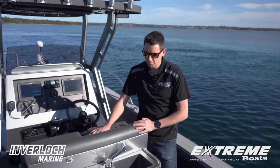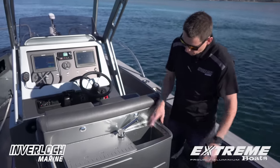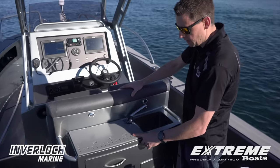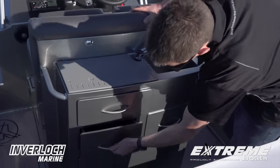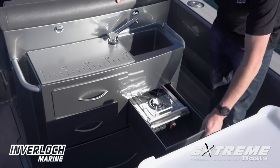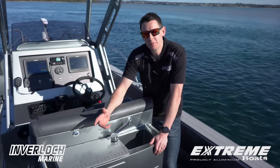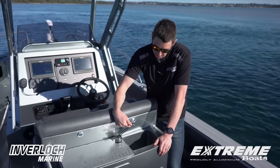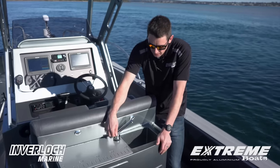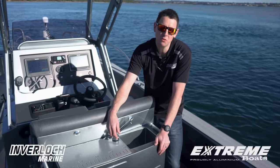A great example of this Elite series is this set of modules - it incorporates a heap of cool features. We've got an alloy moulded sink, not a drop-in, a nice little prep area with a light for night fishing when you're preparing bait. Storage drawers with beautiful soft-close hinges. We've got a cooker in there and down the bottom a larger drawer which incorporates our esky. Our sink incorporates both fresh and salt water mixing taps - with endless supply of salt water you can run that all day, or switch to fresh for washing hands. There's a 60-litre fresh water tank on board this particular boat.